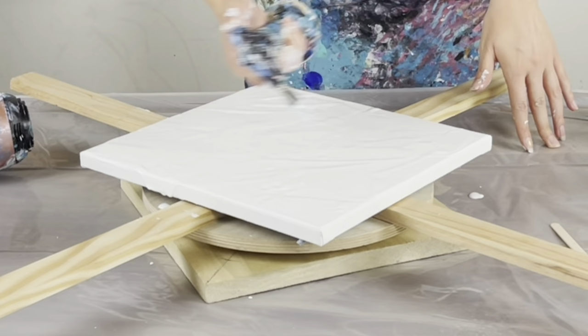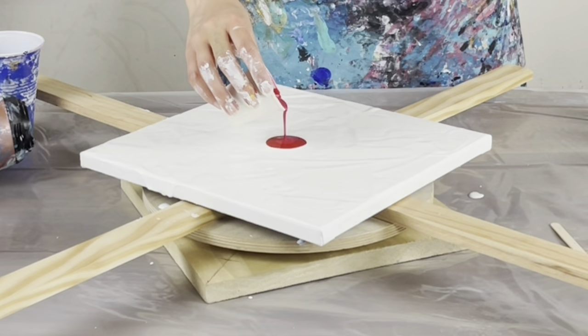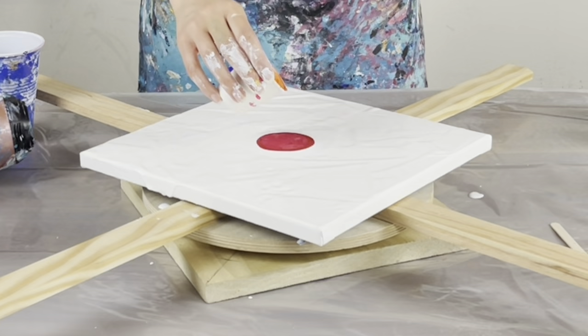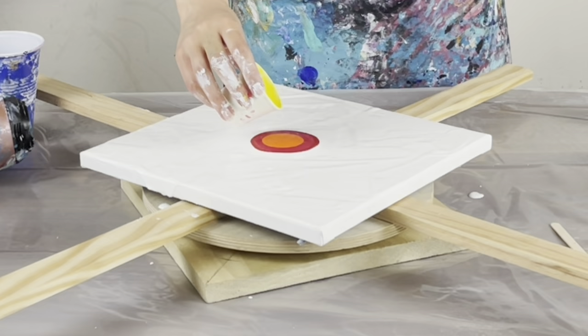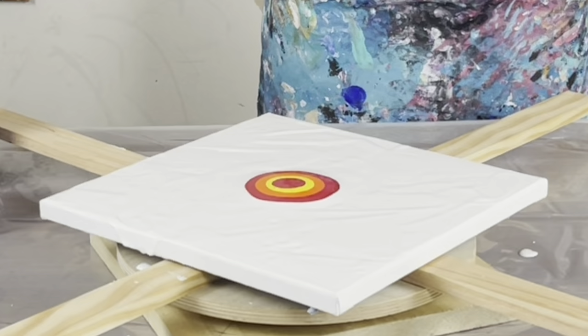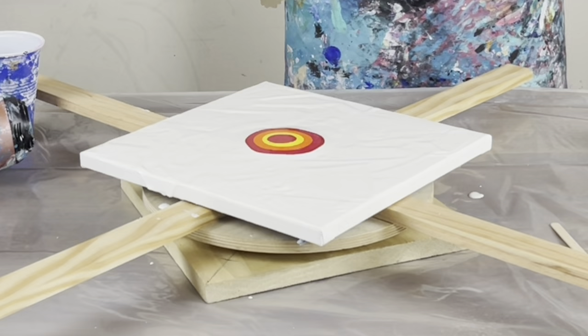I'm going to start with this red, then go primary magenta. I think I'm using too much paint — I'm kind of heavy-handed with the paint. And my vermilion. Some primary yellow. I think I'll go just a little bit more magenta. I'm happy with the consistency. The colors are not creating that type of halo around the edge that happens when the paints are thin. That's good, I was worried about that.